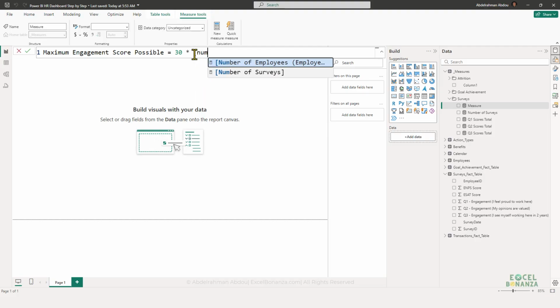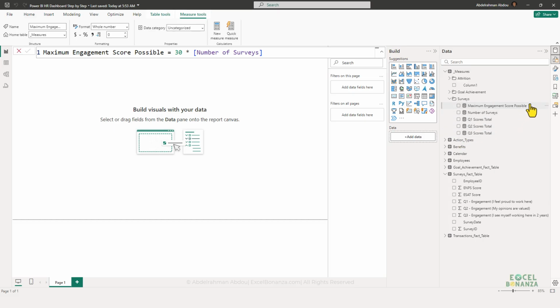Because if all the employees score 10 on each question, then the maximum engagement score possible is going to be 30 multiplied by the number of surveys. So if we get 10 for all the questions for all the surveys, this is the maximum engagement score possible. So this is going to be also here another measure.